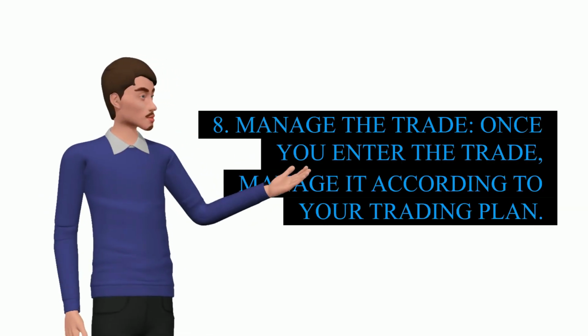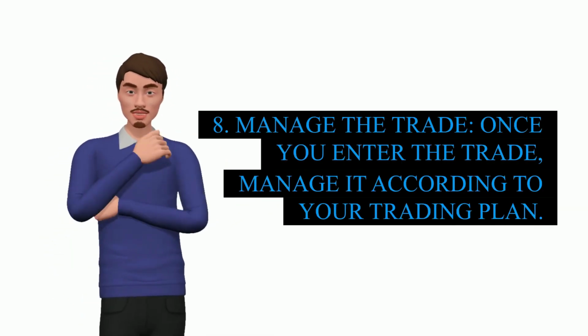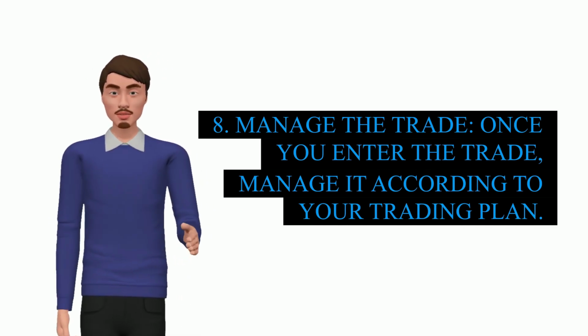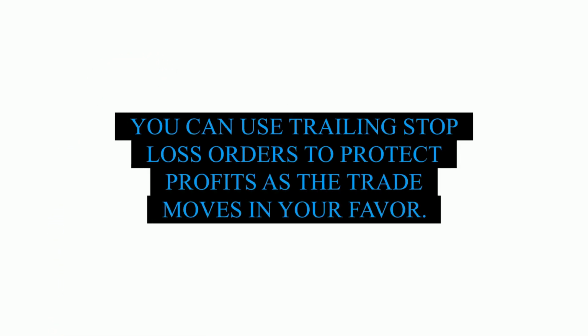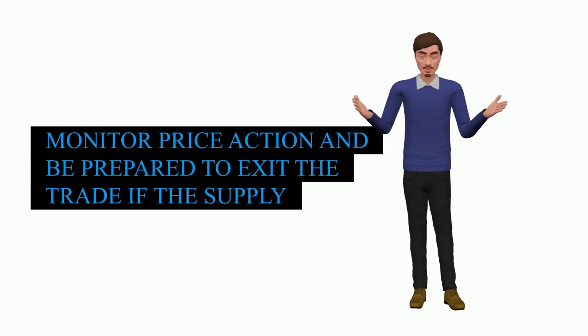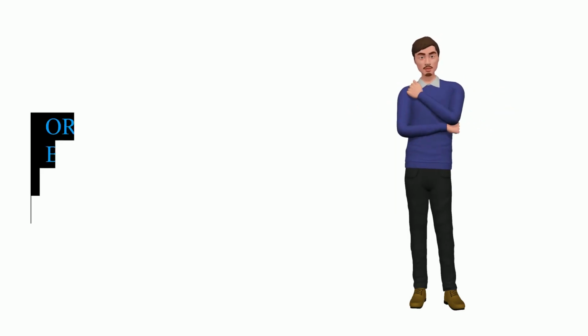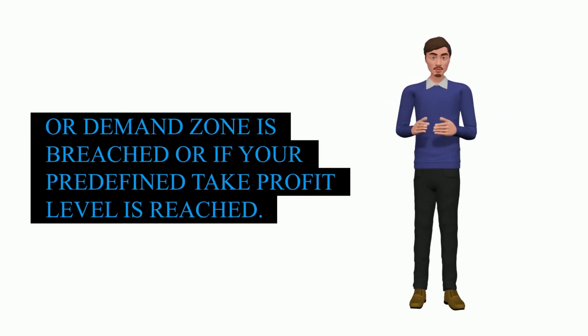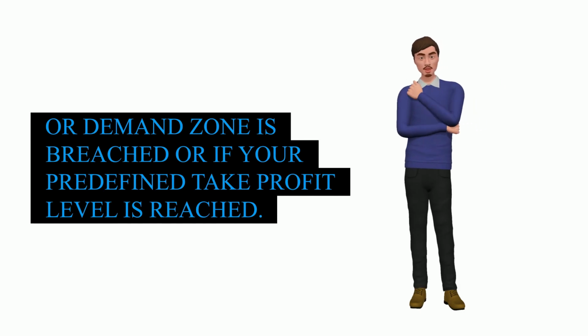8. Manage the trade. Once you enter the trade, manage it according to your trading plan. You can use trailing stop-loss orders to protect profits as the trade moves in your favor. Monitor price action and be prepared to exit the trade if the supply or demand zone is breached or if your predefined take-profit level is reached.